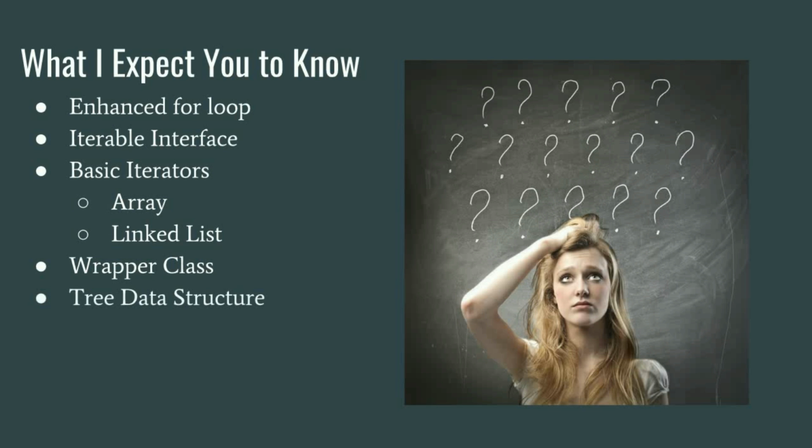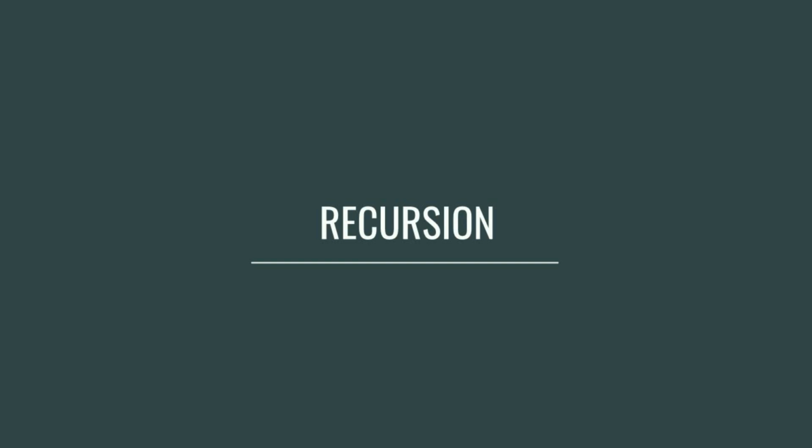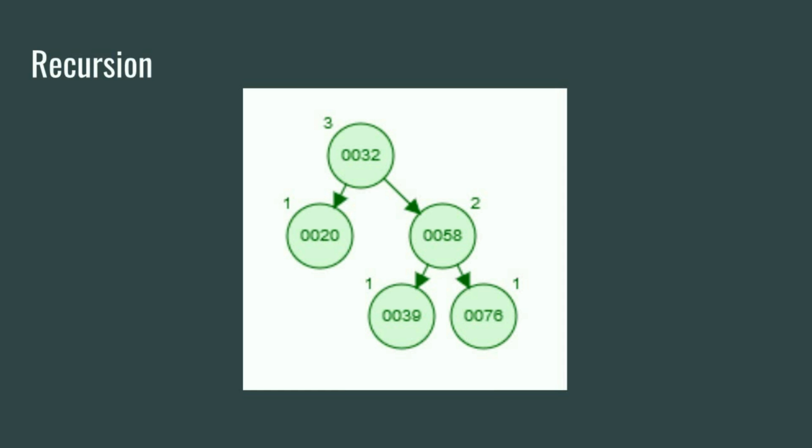And of course, some sort of tree data structure. When we iterate through a tree, it doesn't matter whether it's a binary search tree or a red-black tree or an AVL tree. We're going to iterate through them the same exact way. I will not be talking about how to insert into a binary search tree or how to remove in a red-black tree or how to balance an AVL tree. I'm only going to be talking about how to iterate through these data structures, just so that we're clear. And that's basically what I expect you to know. So we're going to move on to the recursion part of the presentation.